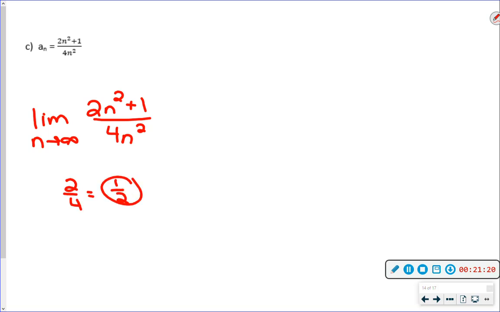I think it was Alex that asked, do you need to show work on these? What am I going to say? No. I just care that you can get me the 1/2, that you know how to get the correct answer. Whether you're looking at the table, whether you're using your horizontal asymptote knowledge, as long as you can get it.